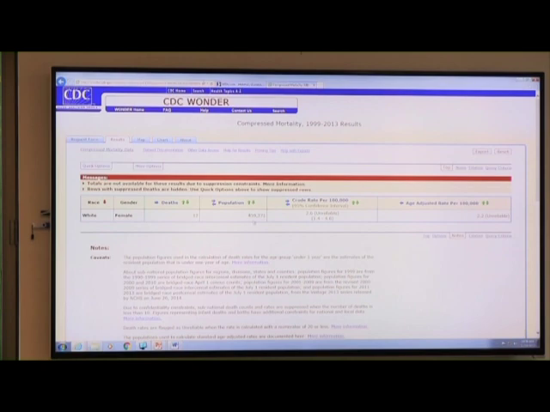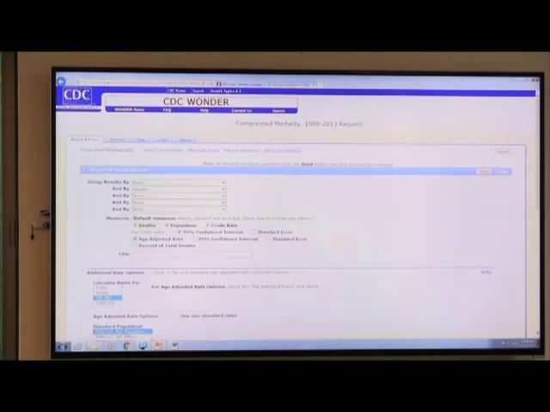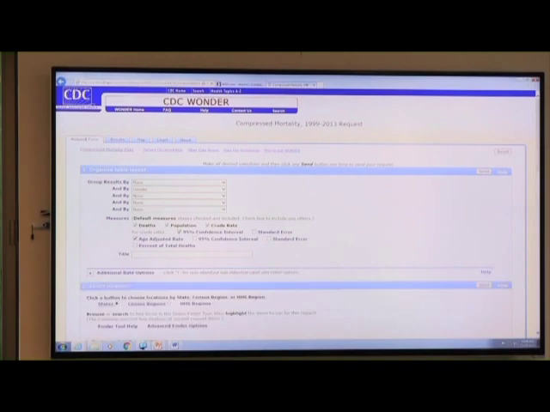Here's the population of females that were considered at risk, and the crude rate, like we talked about, and then the age-adjusted rate. So you say, well, that's not really helpful. I want to go back. You can come up here and say, go back to your request form, and then start over. And probably take off some of your filters. Instead of just looking at females, maybe look at all. Or, right, maybe do 3 years instead of just 1 year.